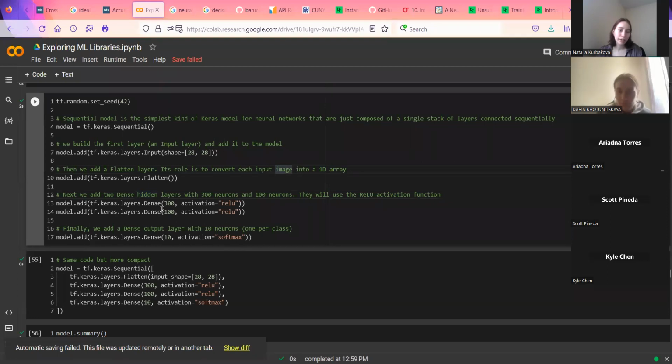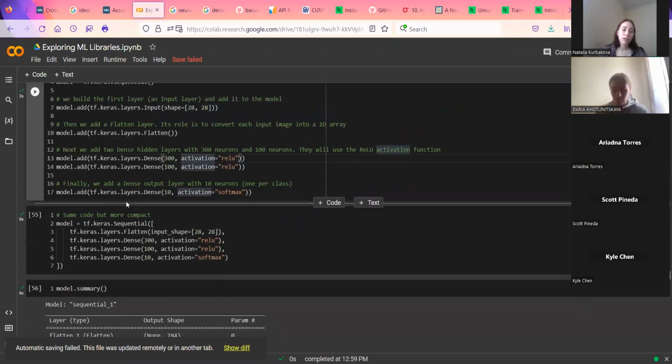The first layer would have 300 neurons, and the second hidden layer would have 100 neurons, and both of them will use the ReLU activation function. Then finally we add the output layer, which will only have 10 neurons.